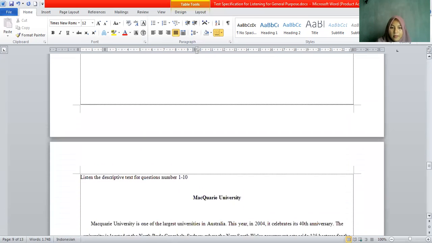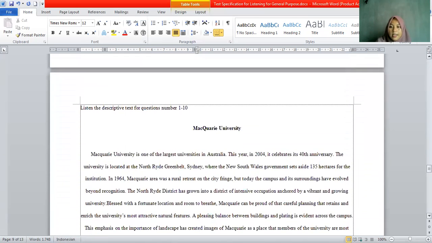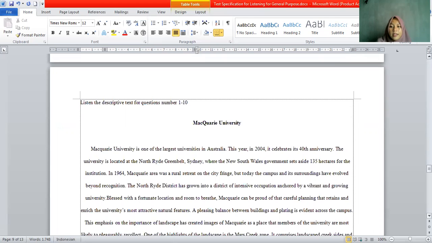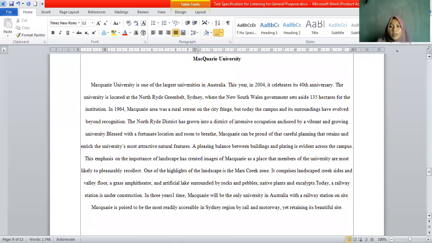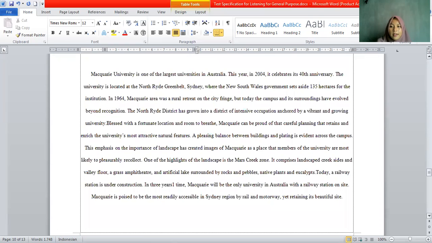In this test, the lecturer can speak louder or read the text for the students, and the students hear or listen to the lecturer when reading the text.